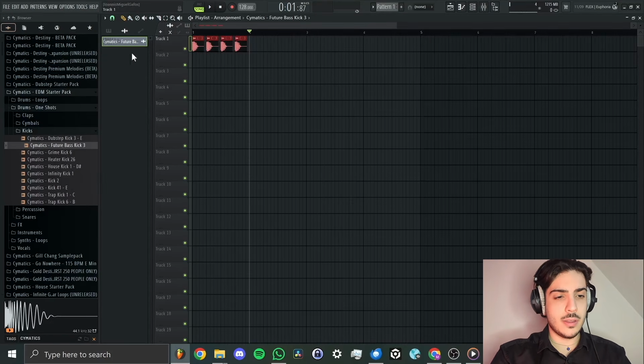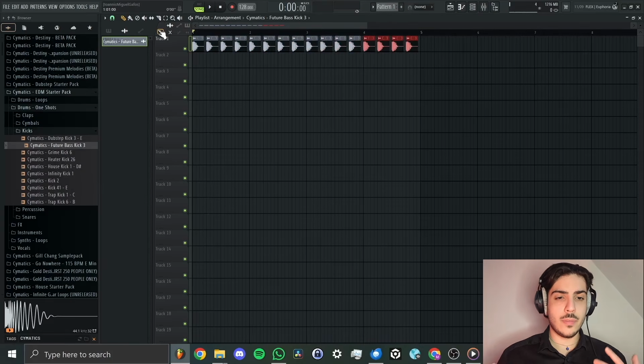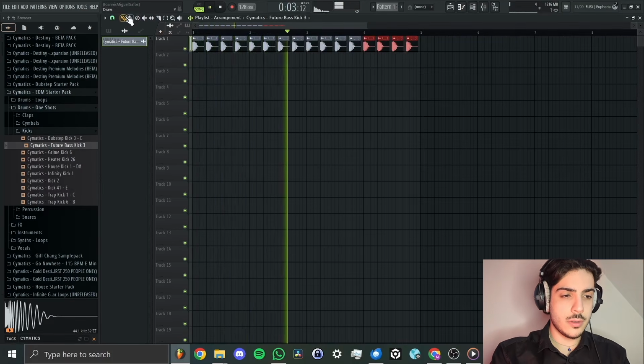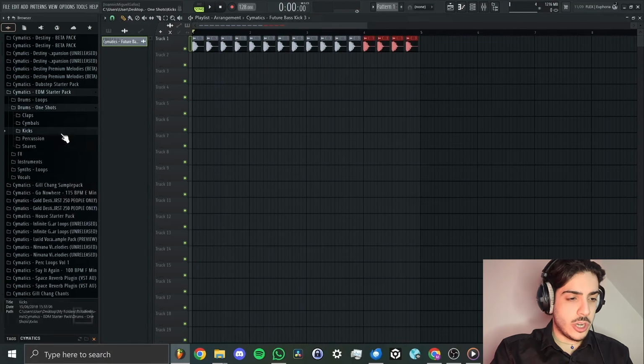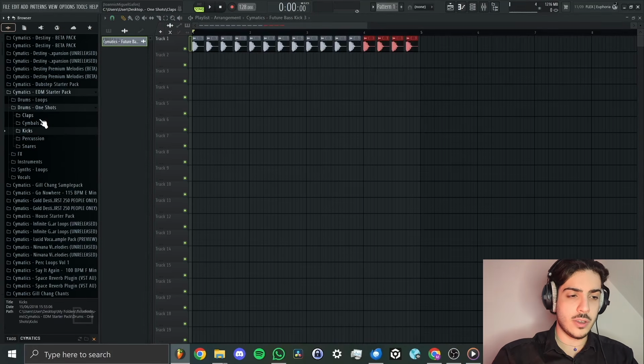So by highlighting the singular kicks with this tool, I can copy them with Ctrl+C and then move the playlist tool to the position I want to paste it to. This is how I'm able to paste my kicks. So now we have a 4-bar loop of kicks. Sounds pretty chunky. And in house, we also add a clap on every second beat.